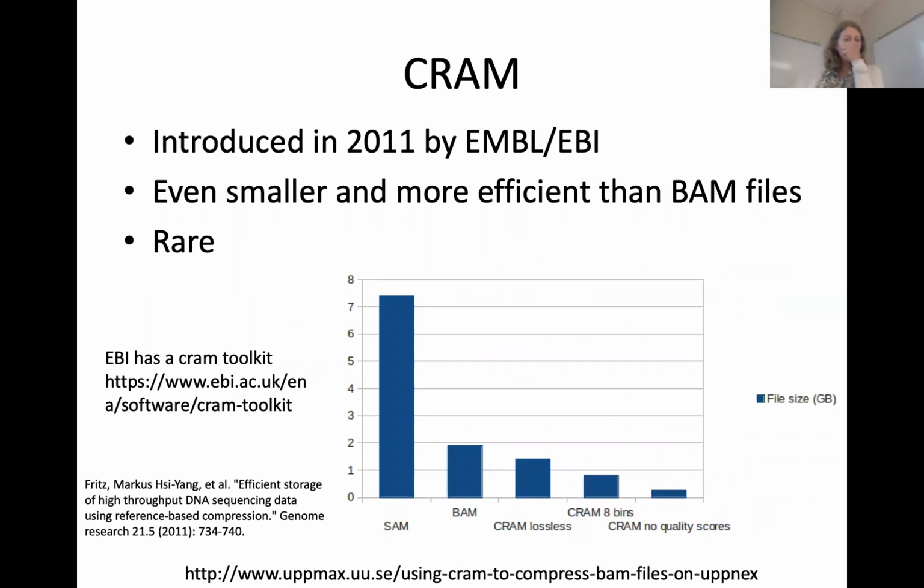There is a new format. It's been around for a while. I see it very rarely, but occasionally I'll run into it in a few software programs. It's called CRAM. It was supposed to be the better, smaller, more awesome BAM. It hasn't really taken off the way that the software authors hoped it would. It's even smaller and more efficient than BAM, but most software programs don't really use it. I think one of the things that has made it confusing is there are different types of CRAM. So we're not going to use that in this class. You're probably not going to run into it. I just want you to know that it exists in case you do.